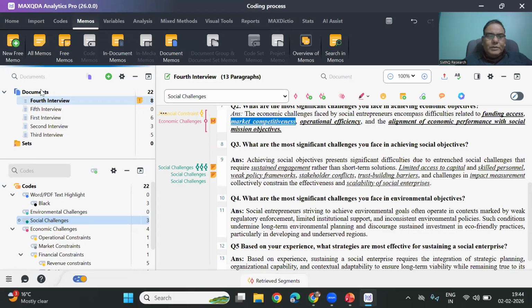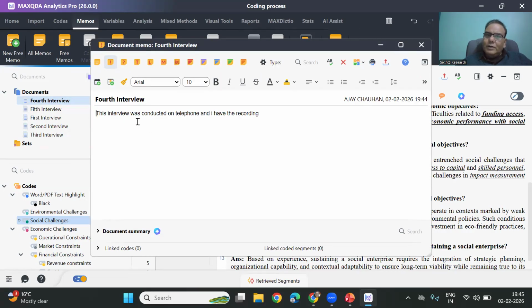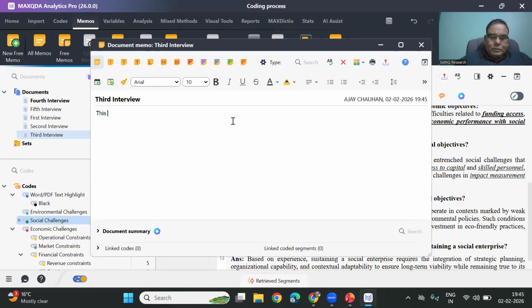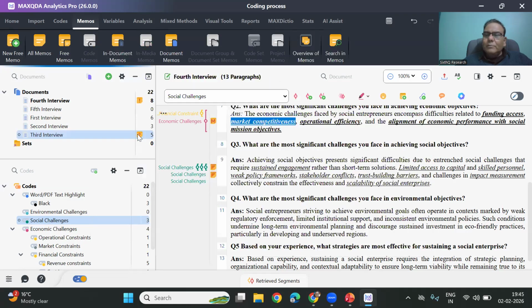If after some time you open this page and click on this, you can identify what the memo is. If you double click on it, it will open, so you can see what note I put in last time. Similarly, for the third interview, I can right click, memo, and write that this entrepreneur just started the business and may not have detailed information. Whatever your feeling is, you can put this question mark, cross it. So this is a question mark, a doubt, associated with this document. So these two memos are known as document memos.